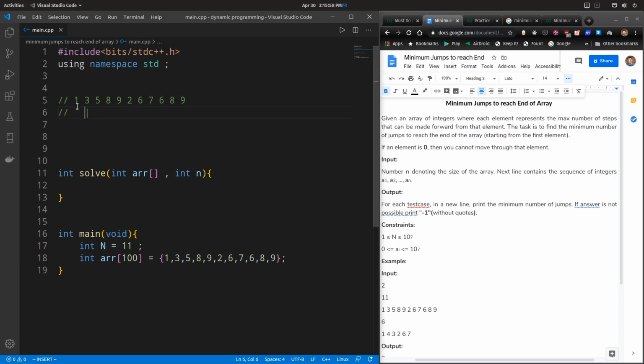So the goal is you should find the minimum number of jumps to reach the last element in the array. As you can already see, at every element that we consider, there are three possible paths in this example. If we go from 5 and then take a jump, we'll be able to take one set of paths. If we reach 8 and then continue, we'll be able to go to some other elements. Like this, for every element we have a choice.